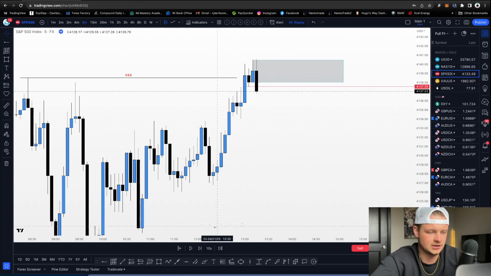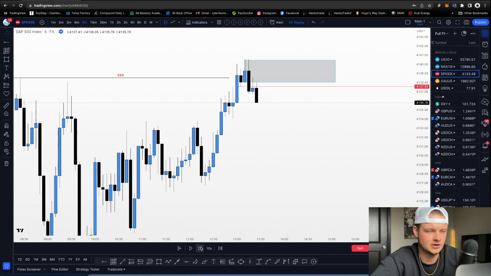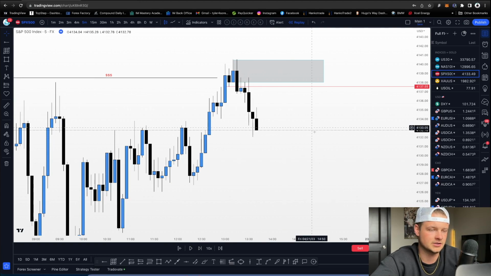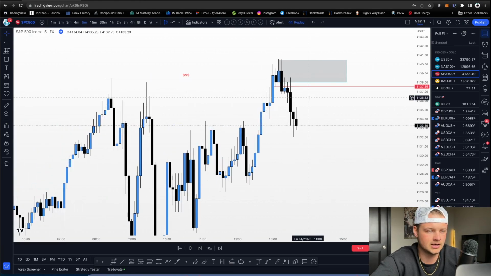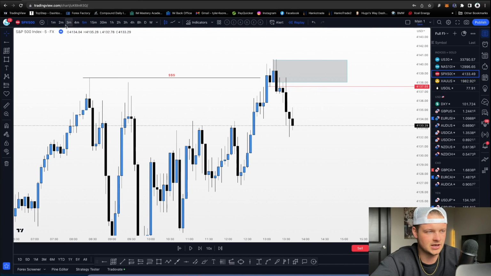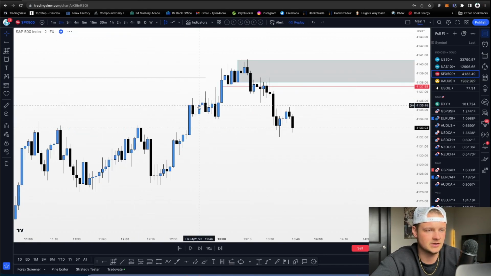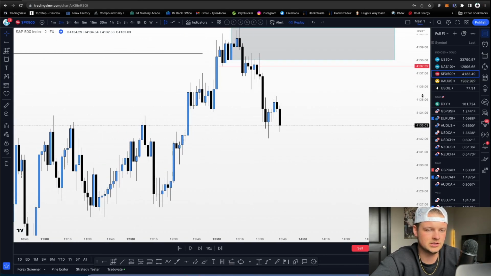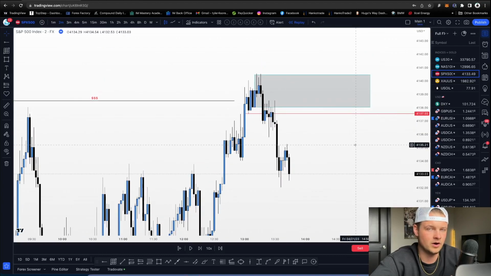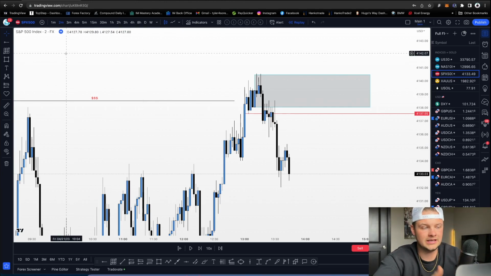But we can go ahead and delete that, and obviously show you guys what happens. Price comes back on the very next candle, taps into that order block, and then sells off, right? So that is how you would play order blocks. And the best order blocks, the highest probability order blocks, guys, are going to be the ones that have, one, swept liquidity, and then two, also have an imbalance within them or leading right up to them.